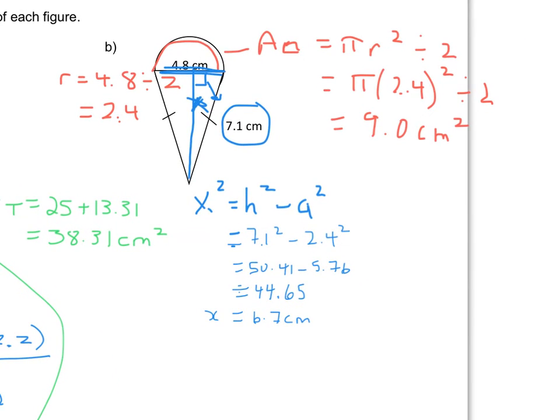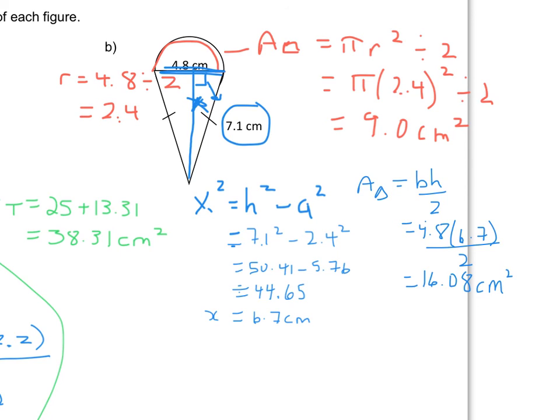So when we go to find the area of that triangle, area of the triangle is base times height divided by 2. We're going to have a base of 4.8. The height we just calculated to be 6.7, and that gets divided by 2. And I apologize, my finger writing on here is not the best. And that gives me a 16.08 when I put that into my calculator. And hopefully I haven't made any calculation errors, but if I have, maybe you can get whoever's covering for you today to verify that it is an error on my part, and then we can correct it.